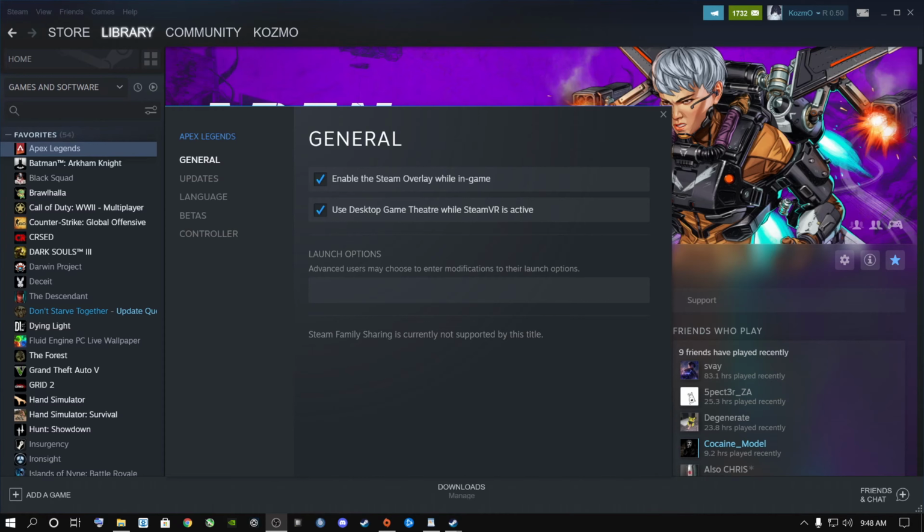Now, I'm going to leave a link in the description down below of the best launch options you can use today in 2021 for Steam users and Origin users. So I'm going to make it in my description, Steam launch options 1 and 2. I'm going to make it Origin launch options 1 and 2. Now you can choose any one of those, copy it, paste it in your game, and launch your game and see if it worked.